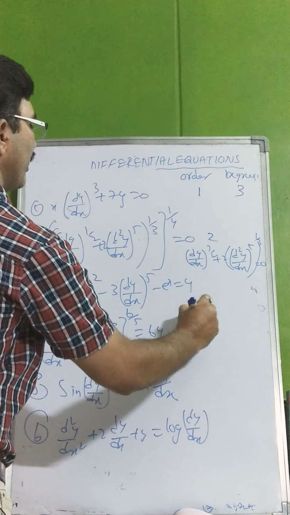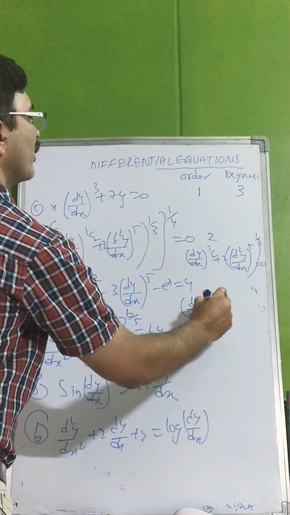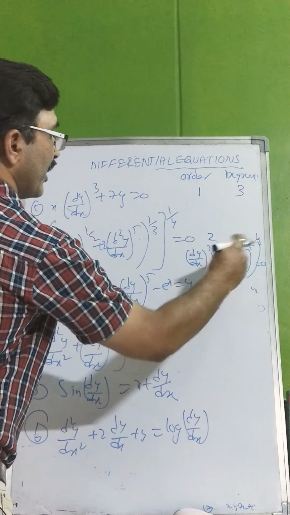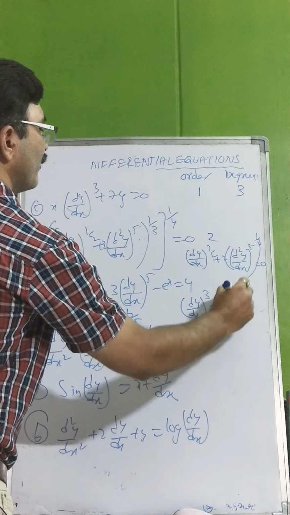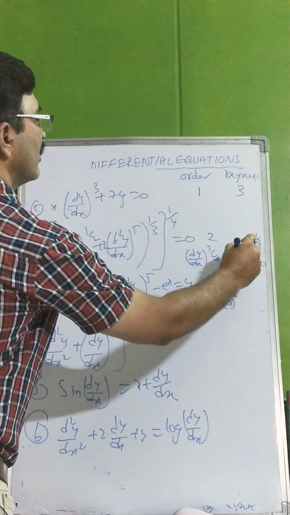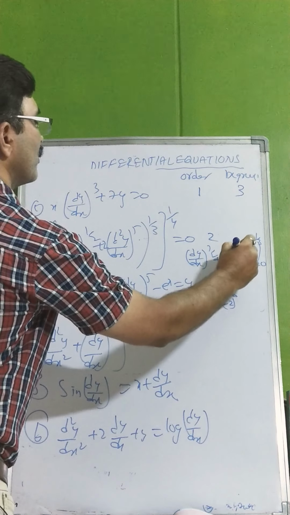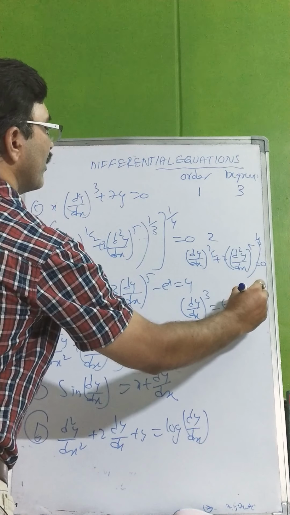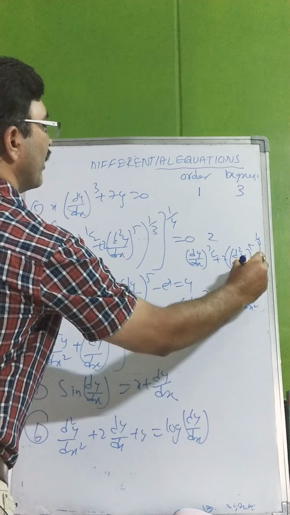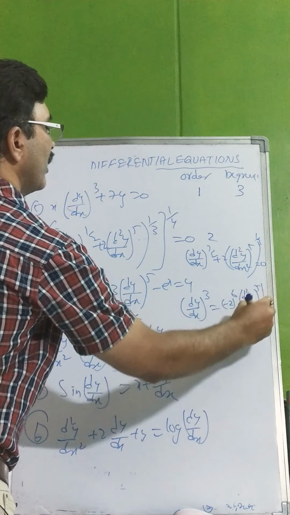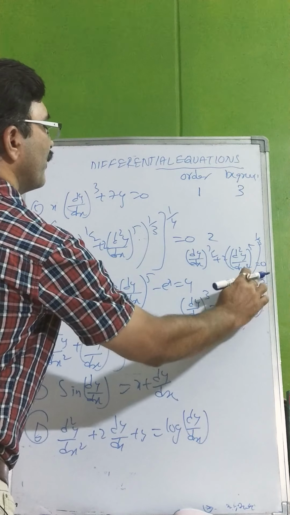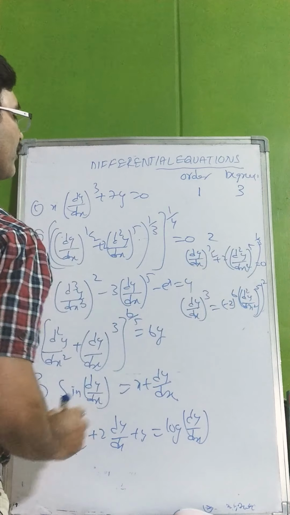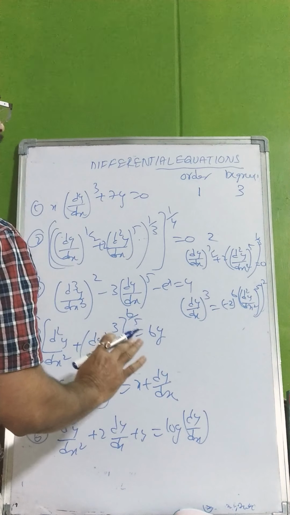That is what? dy by dx. Okay, whole cube we will get. After taking that side we are doing now, minus 2 to the power of 6 it is, and this 2 is outside, whereas here d square y by dx square whole to the power of 5 is there, and after cancelling this 2 we have this 5 and 2, this is what? 10. Right, 10 we have.